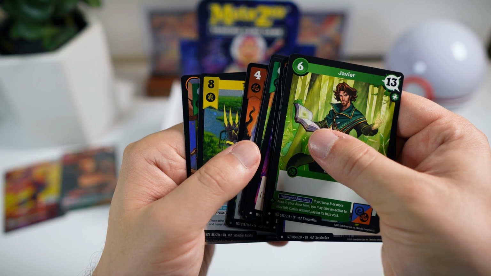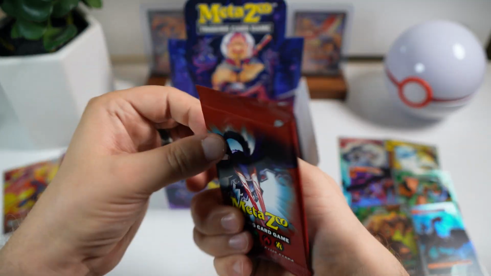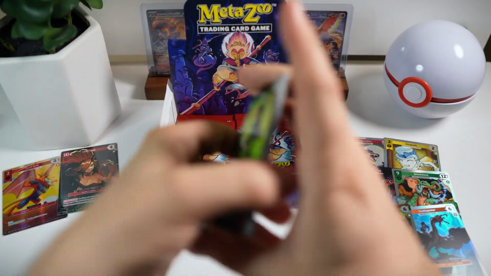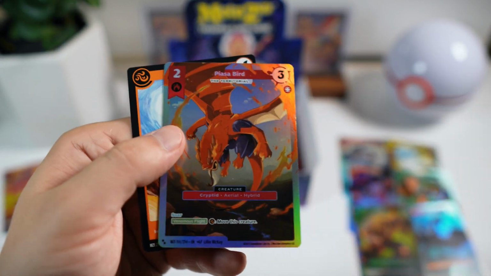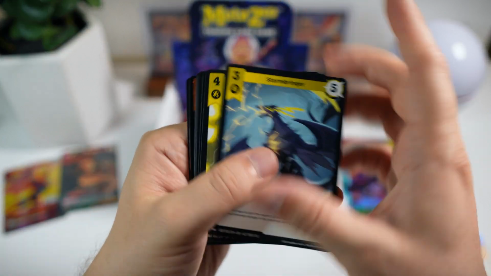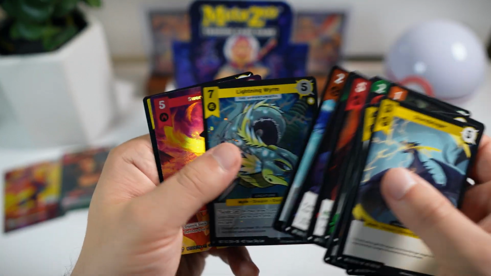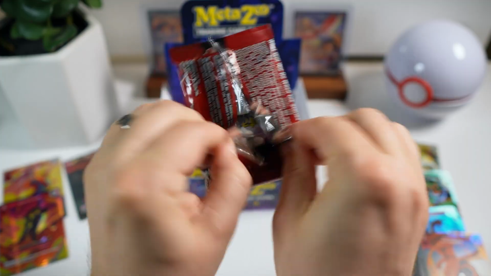Let's see what we got here. Okay, Bigfoot. Next up, we are counting down our top 5 chase cards in the MetaZoo Base Set, and this brings us into a brand new rarity. Again, all the cards that we've talked about up until this point have been alternate arts, but there's one other tier that has not been mentioned yet, which are the 5 hidden rares. These cards are by far the hardest ones to pull from this set.